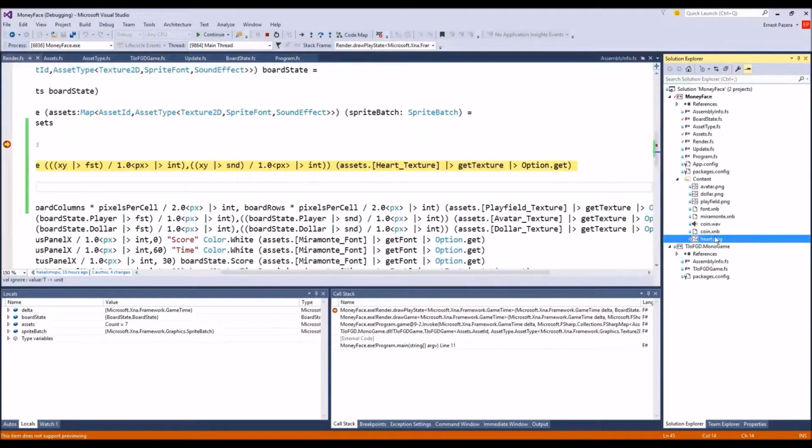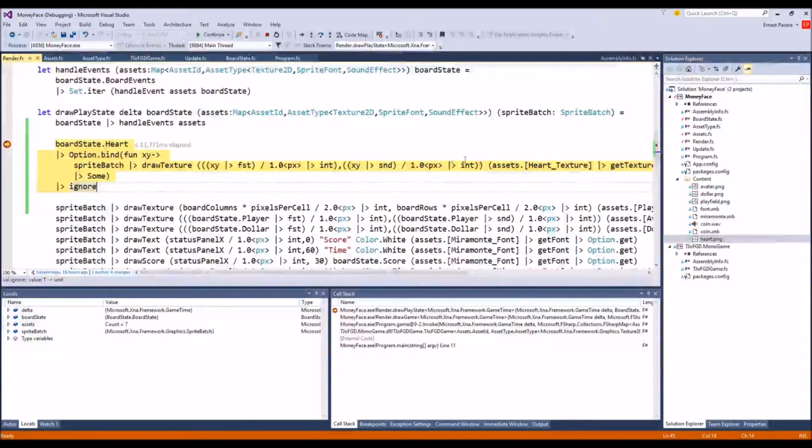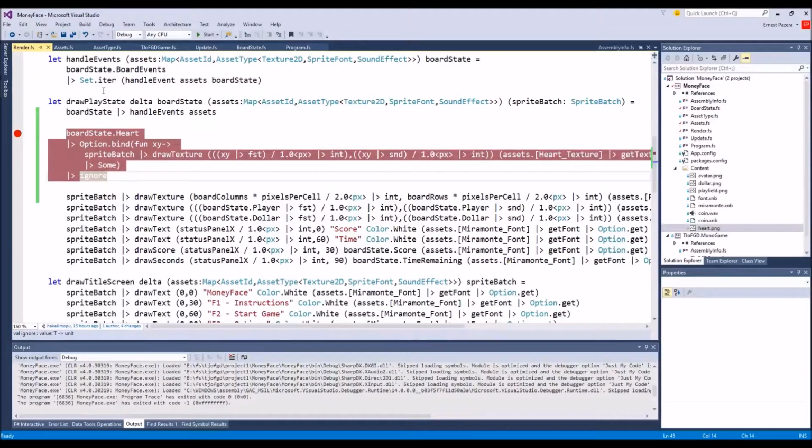Heart is there? Well, what in the world? Should get. But it should work. Having a bad day, guys. Having a bad day.